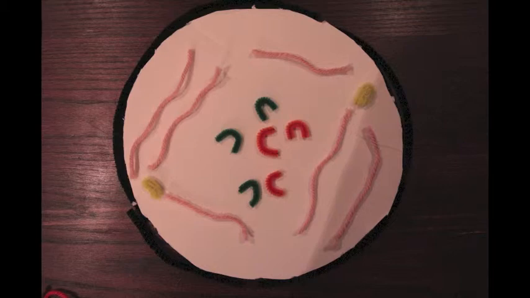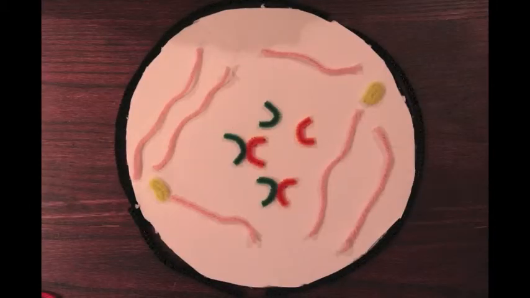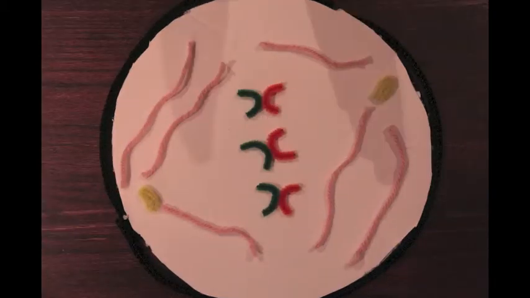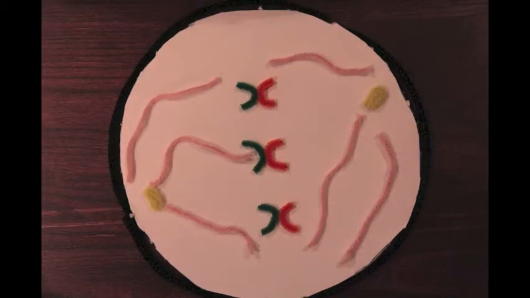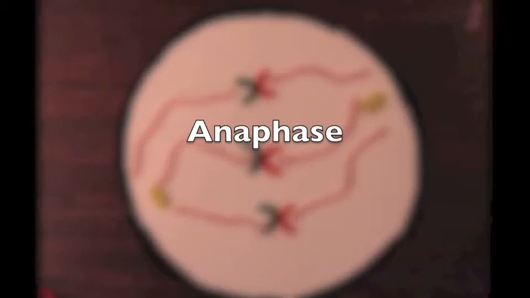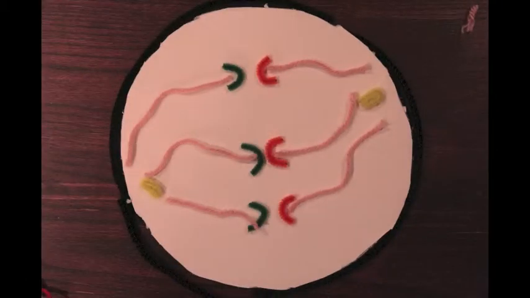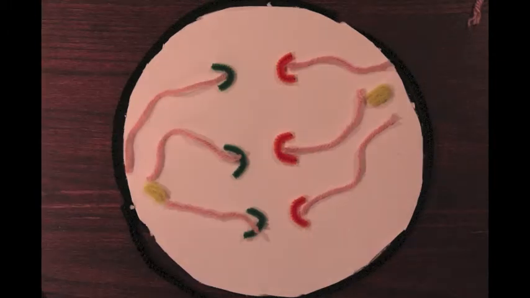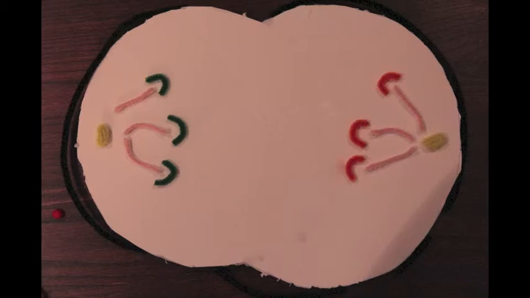After prophase comes metaphase. During metaphase, sister chromatids line up at the equator of the cell, forming what is known as the metaphase plate. The spindle fibers run from the centrosomes to the centromeres of the chromosomes. After metaphase comes anaphase. Anaphase is considered the shortest phase of mitosis. During anaphase, karyokinesis, or the splitting of the genetic material, occurs. The spindle fibers shorten, which pulls the sister chromatids apart. The cell also elongates due to actin and myosin.